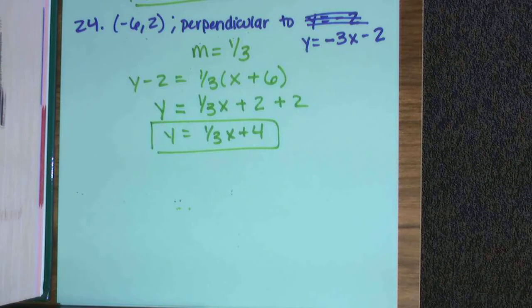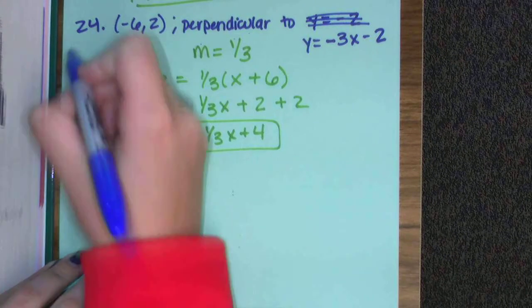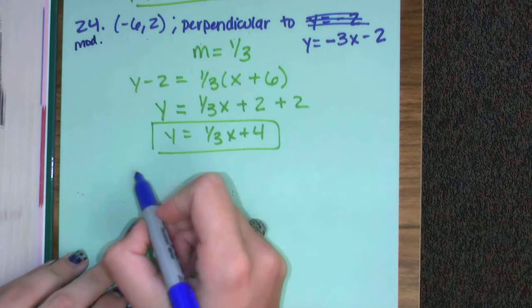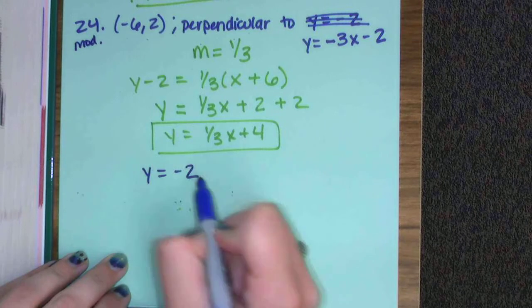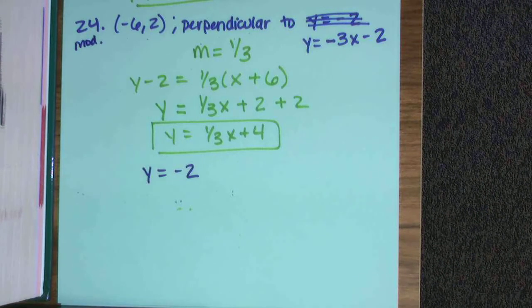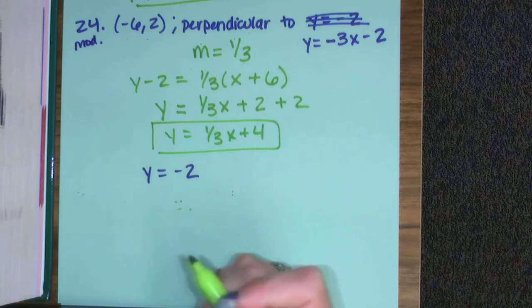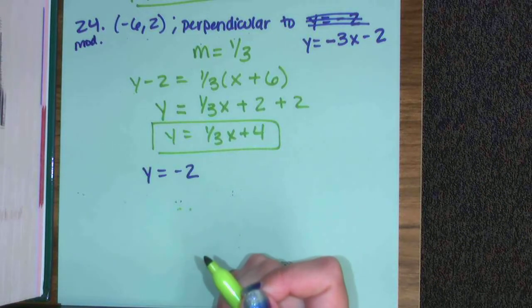Okay, going back, we won't actually do it, but going back to what the original problem statement was, because this was a modified problem, if it was y is equal to -2, obviously, we said that's what kind of a line? Wait, it's a vertical line? It's a horizontal line, so then how would I find my other line that is perpendicular to it? It would be vertical, so like, what is my slope then?